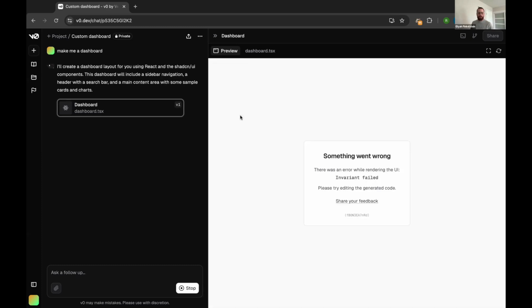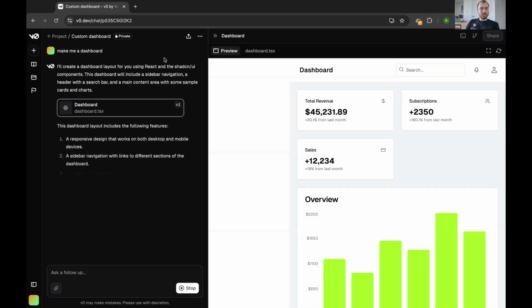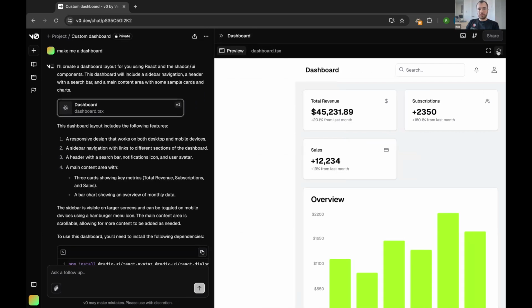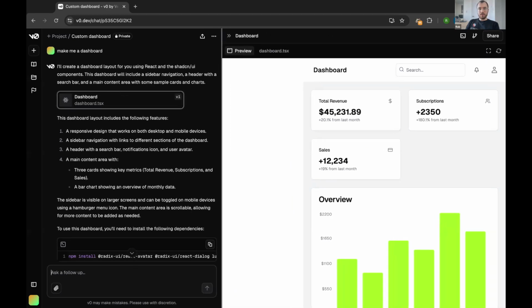Okay, let's try that again. Okay, let me refresh the page. So it seems like there's no menu on the left-hand side. Yeah, I put space in there for the menu, but it didn't actually create it.